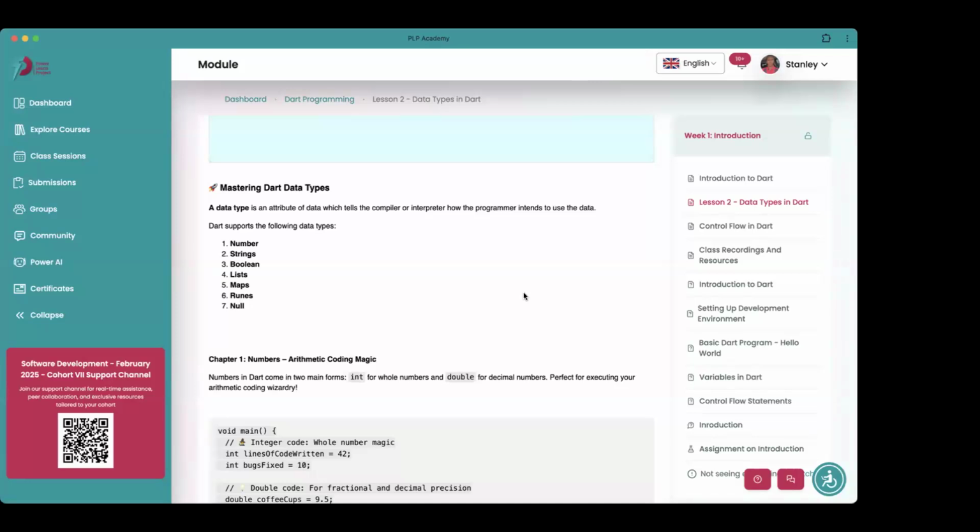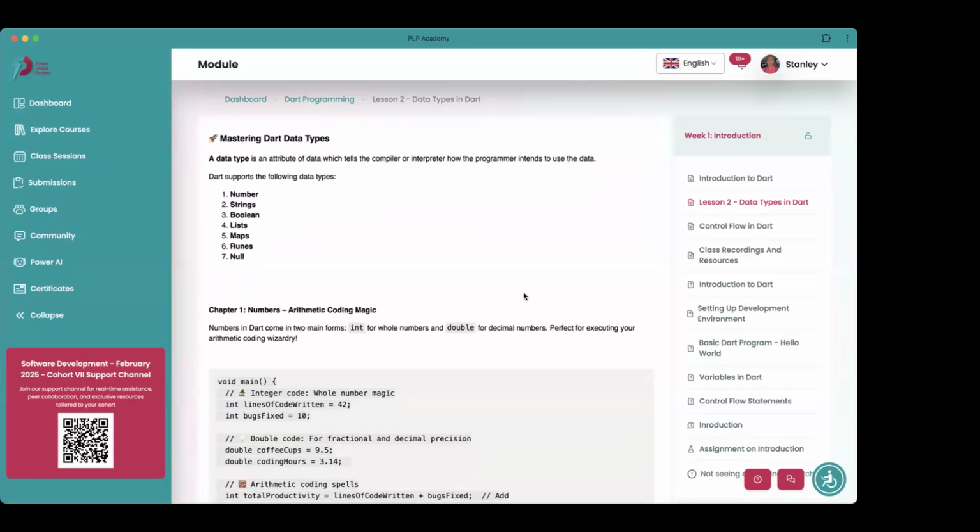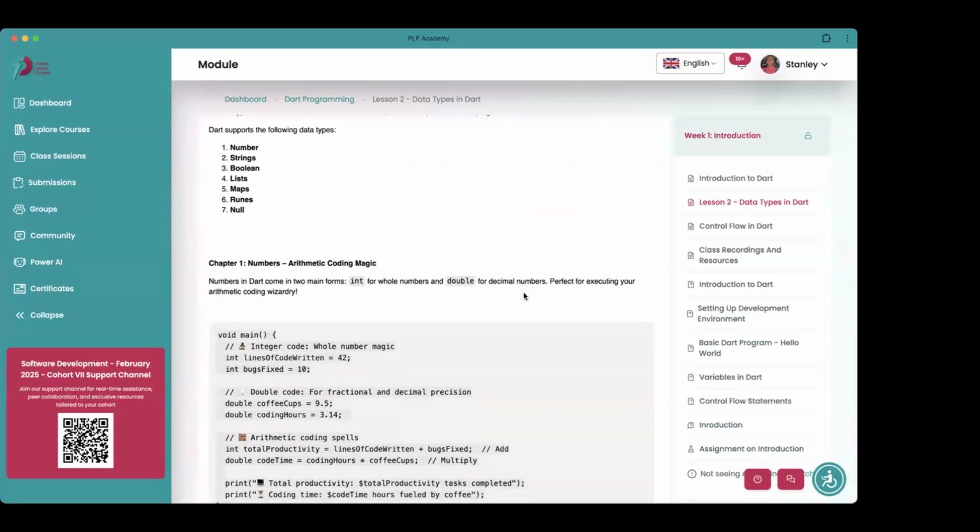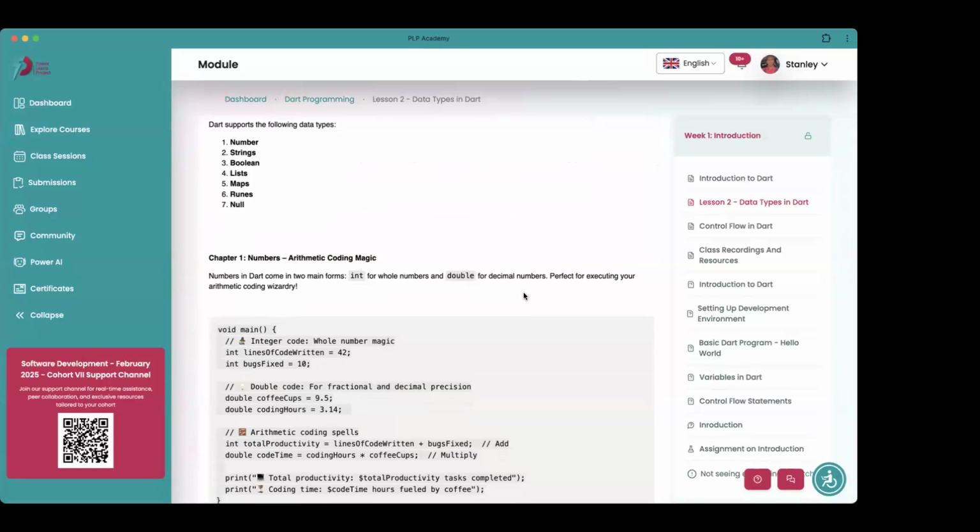And we might wonder, why is it important? First of all, memory management has to be considered. The computer needs to know how much space to allocate. Also, it prevents errors by ensuring that you don't use data in the wrong way, for example, adding a word to a number.